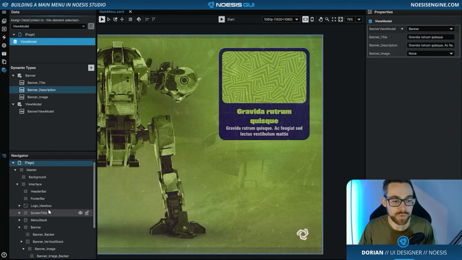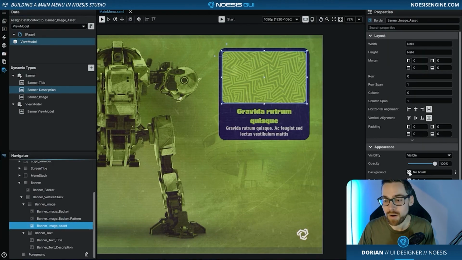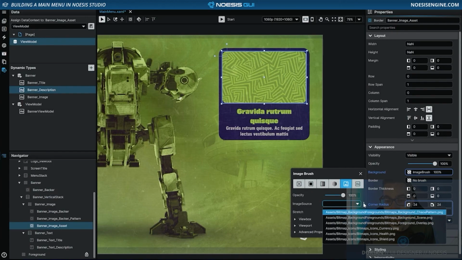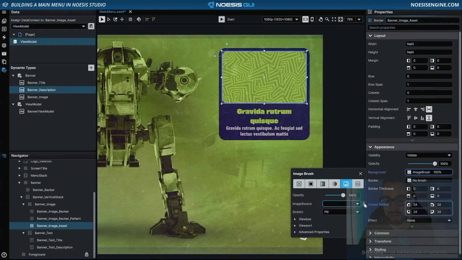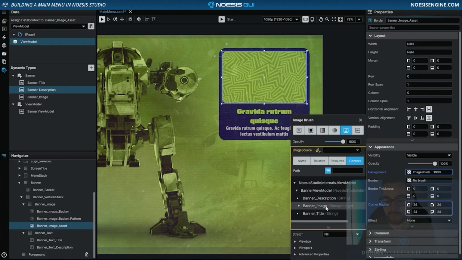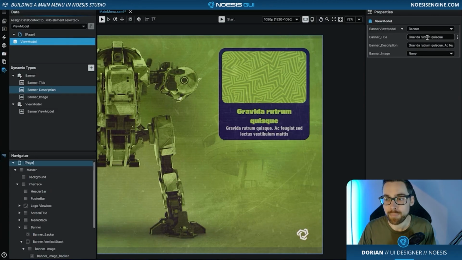Let's go ahead and return to our image before we come through and assign the correct content there. So if we select our image asset, if you remember how we always applied images to background layers, this is the exact same process. You select the background for your border element, go to image brush, but this time instead of selecting from the image source list, what you're going to do is very similar to what we did with the text. Click on the 3-dot menu, create binding, and within this list you will find banner image. Go ahead and select that. We can close this, and now we can actually do all of our work within the data properties panel.